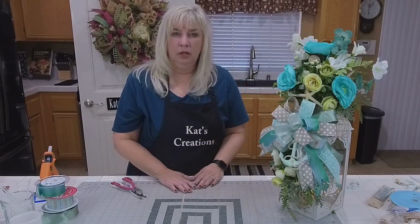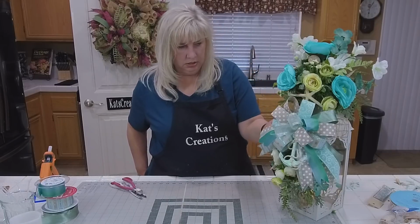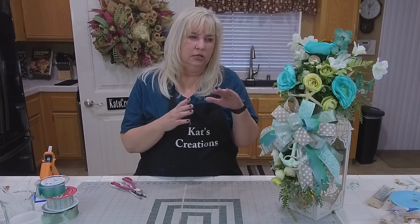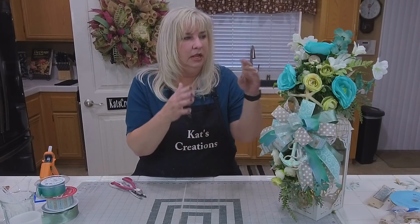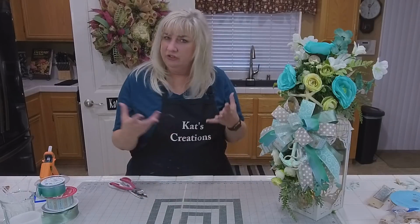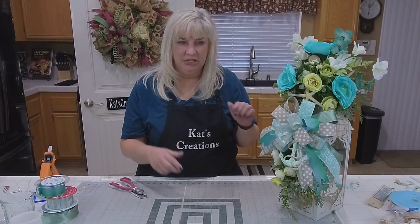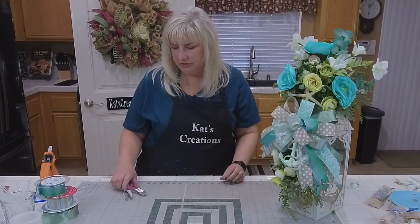So, Karen, good question. Now, I have two lanterns on each side of my fireplace. Would you make them the same, or would you try to make them different? Same theme, same colors. I would do the exact same thing like this, and then make them a little bit different, because seashells are not going to all be the same. You can make them similar, but not 100% matchy-matchy, if that makes sense. Okay. What other questions do you guys have?